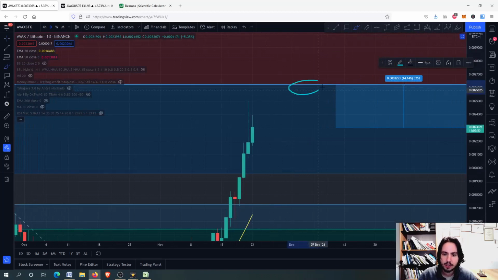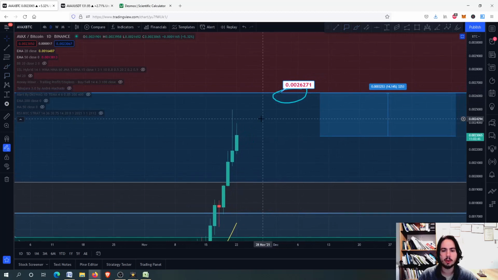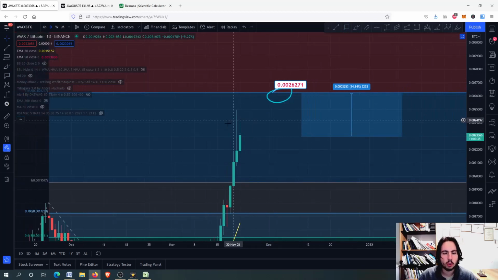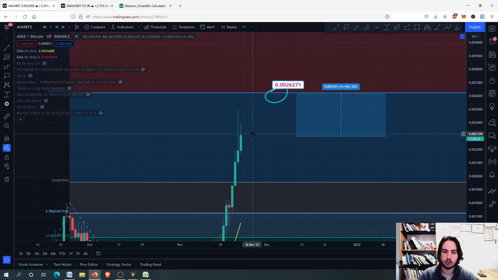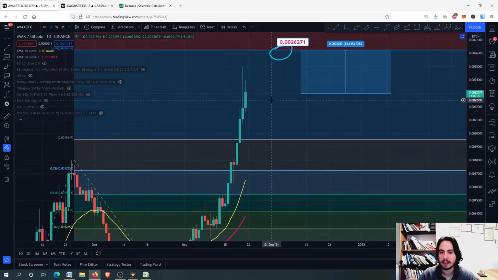We can even go to this price label right there, which you will see, 0.2026271. We can even get there. But the point is here, would you want to risk your trading? Would you want to get into an altcoin with such a high risk right there? I do not think so. Yes, we can go even higher. Yes, we can grow another 14% around there, but it doesn't worth it for the time being.